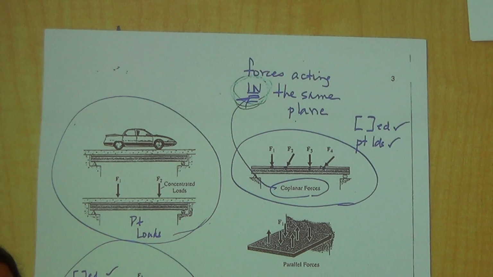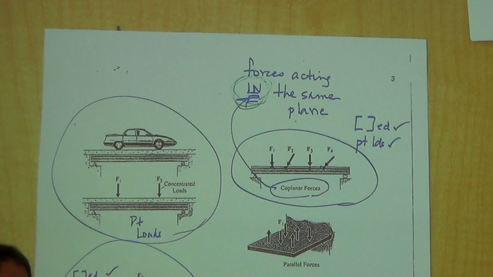Lonnie? Yeah, I'm trying to figure that out too. So it can be any plane, if there's any way you can switch it to be a 2D thing and everything is acting on that 2D. That's right. Good, that's another good way of explaining it. It has to be two-dimensional, can't be 3D. We're spending more time on it than we need to, really.